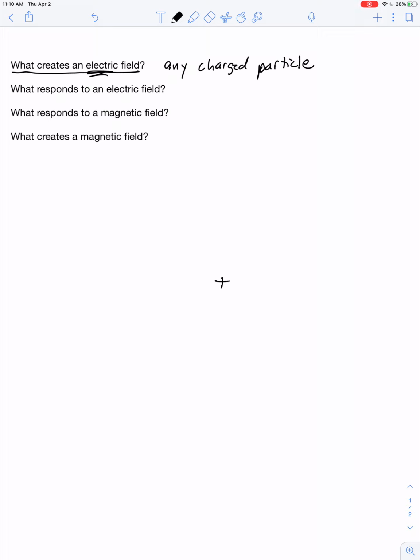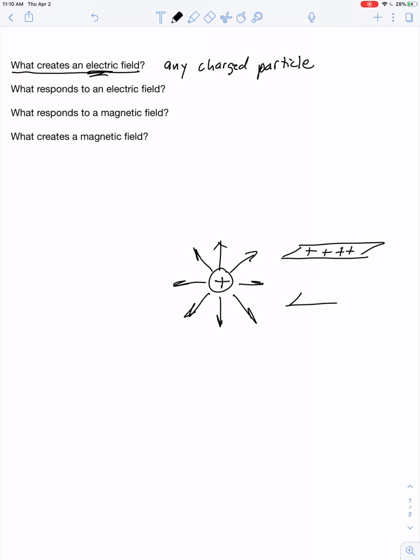So a single positive charge has an electric field all around it that points radially outward in all directions. That's a non-uniform field. If you had a sheet of positive charge near a sheet of negative charge, then you'd have an electric field that's more uniform. It starts to become non-uniform on the outside of the plates, but in between the plates of this parallel plate capacitor, the field is uniform. But any arrangement of electrostatic charge, or even moving charges, would create an electric field. As long as you have electric charge, you have electric field.